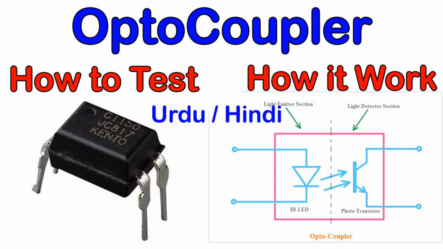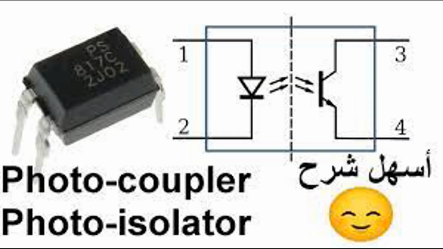Voltage level shifting. Galvanic isolation can be used to shift voltage levels between different parts of a circuit. For example, it allows a low-voltage microcontroller to safely interface with high-voltage industrial equipment. Protection against voltage spikes: galvanic isolation can protect sensitive components from voltage spikes, surges, or transients that may occur in one part of a circuit. This is common in power supplies and motor control systems.